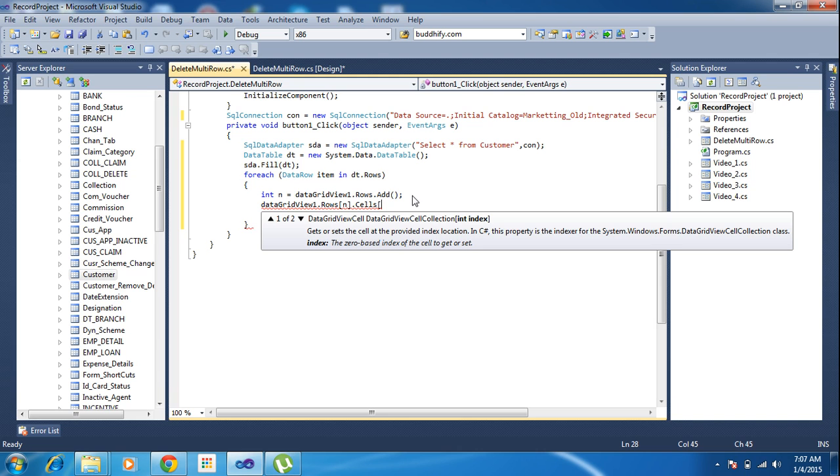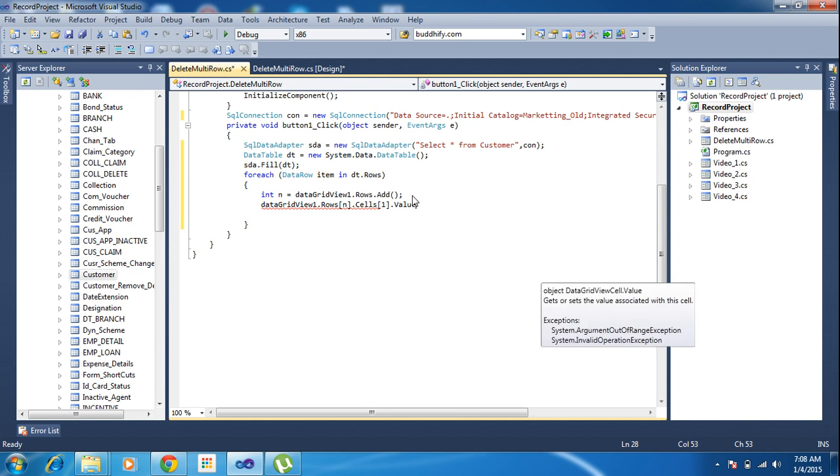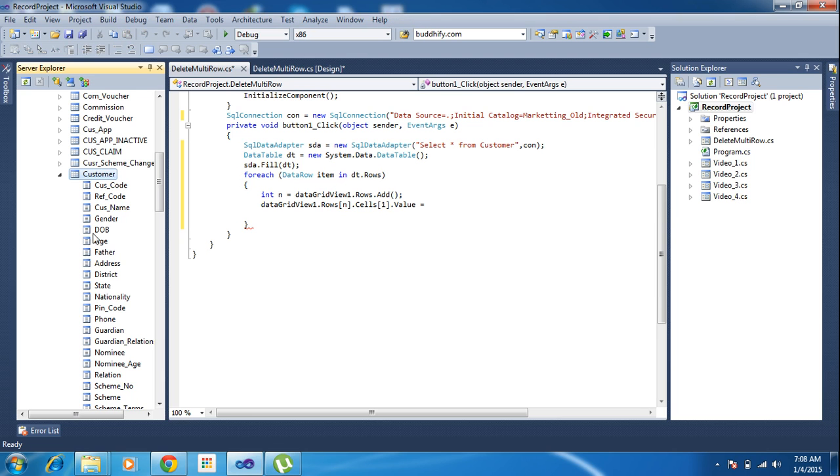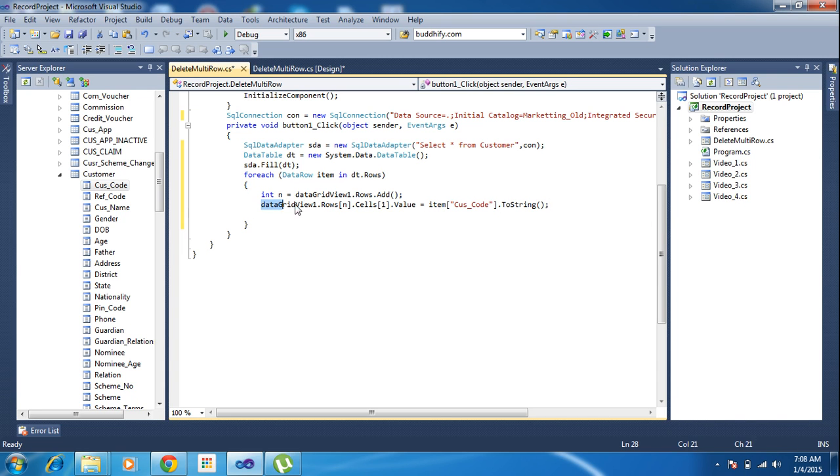So I am using 1 right now. Value equal to customer code. I need to call the customer code, so this is my customer code: item series underscore code ToString. Likewise, I am copying those records.